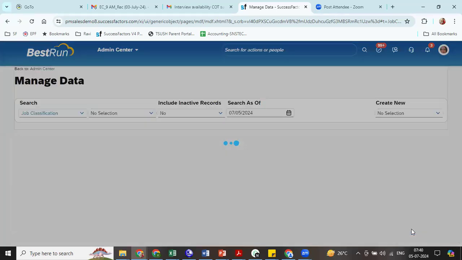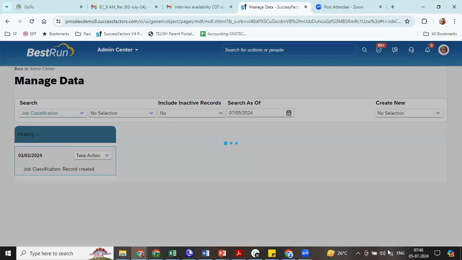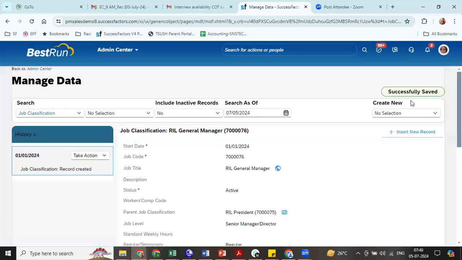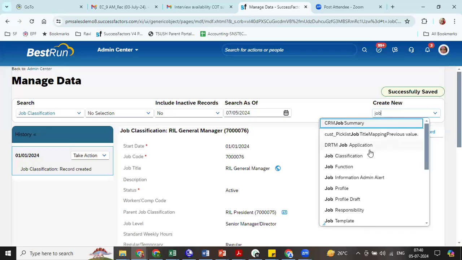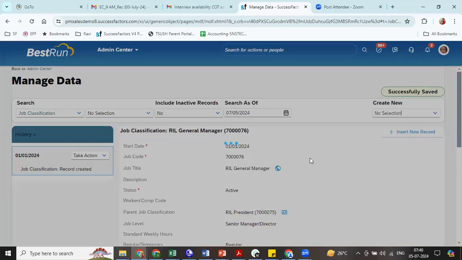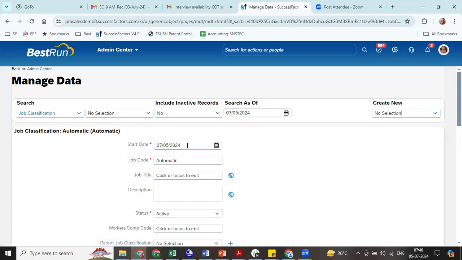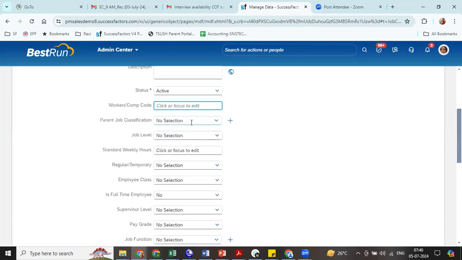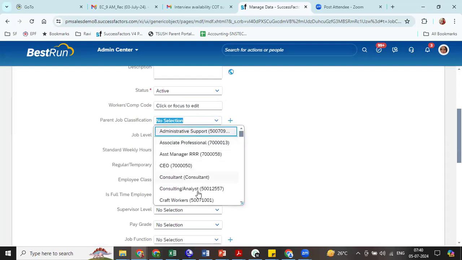Did you create your own company structure? Why have you not created yours? Even your company structure is giving you an error? I want to select the built-in company structure from your system, but it is showing that there is a problem. Okay, let's look at that once this is done.